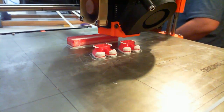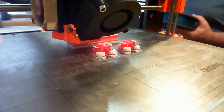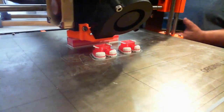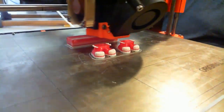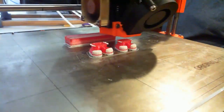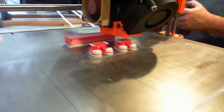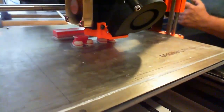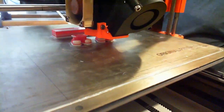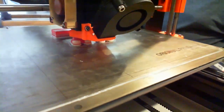Proto-pasta is 203 on the OD. M3D Micro looks cool on the shelf, yeah. Like you're going to break it out once a year and print something with it? 52, ID. Just for old time's sake. And there, call it 54 on the width.